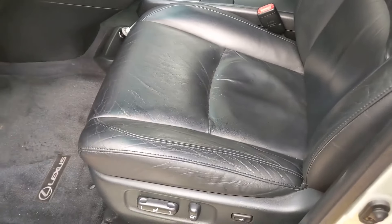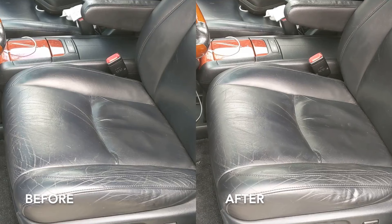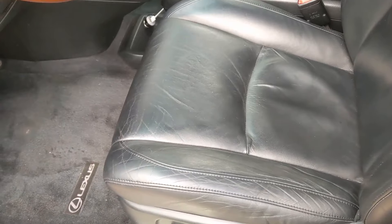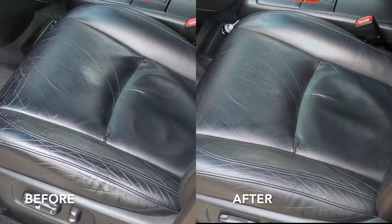So this dries actually really fast, and you can see the difference here. You can still see the cracks because you have just a little grooves in the top coat, and the light is going to reflect off of that and make the cracks visible. But if you look at the color itself up close, we filled in these cracks really well — now they just look like wrinkles rather than cracks. The piping before had some white edges, but now it's all black. It looks a whole lot better, and it only costs about $13 and less than 10 minutes of your time.